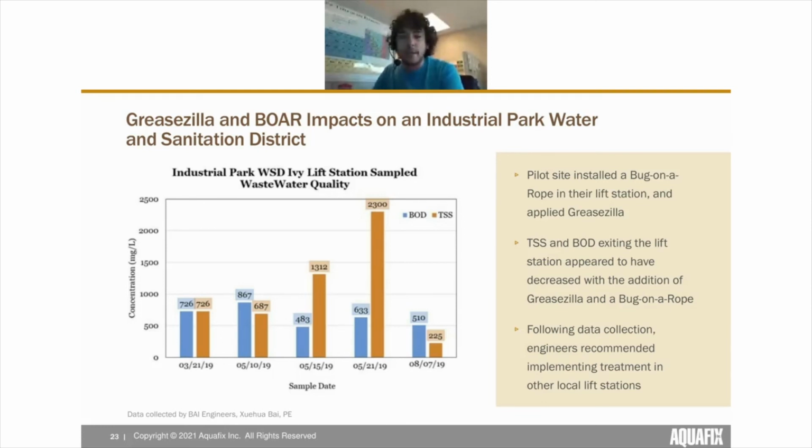So this is, as a case study, we tend to have a few less data points than I would generally like here, but it was really nice of them to collect the data, and it's very helpful to see that sort of thing. In this case, they decided that it was a good application for the products, and they continued to add them. Obviously, for case studies, it can be difficult with everything else going on in wastewater to take tons of measurements and data, but it is really nice when people do take the time to collect data, as in this case. So thank you to BAI Engineers.